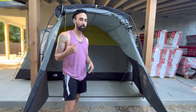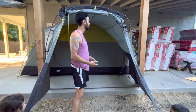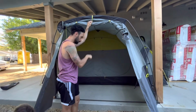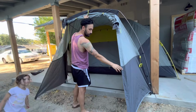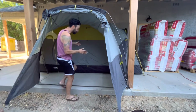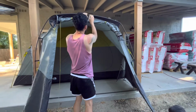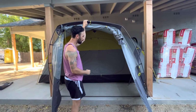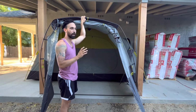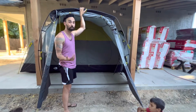Now the thing that we found that we don't like about this is if you don't have this space, there's not really much you can do. What we did is we put this string right here, which is why it's still here, and just put it straight into the ground, and we tied these guys back over here. That gave us just a little bit more room, but we're still talking about 4 feet in front of it. And this thing kind of sagged, which is why we had to put a string on it like this and pull it so it's nice and tight. I wish there was a way that we could move all of this back and just have a small overhang in the case where we don't have a lot of room in the front of us, but that just wasn't an option. Maybe there is and we just don't know how to do it.